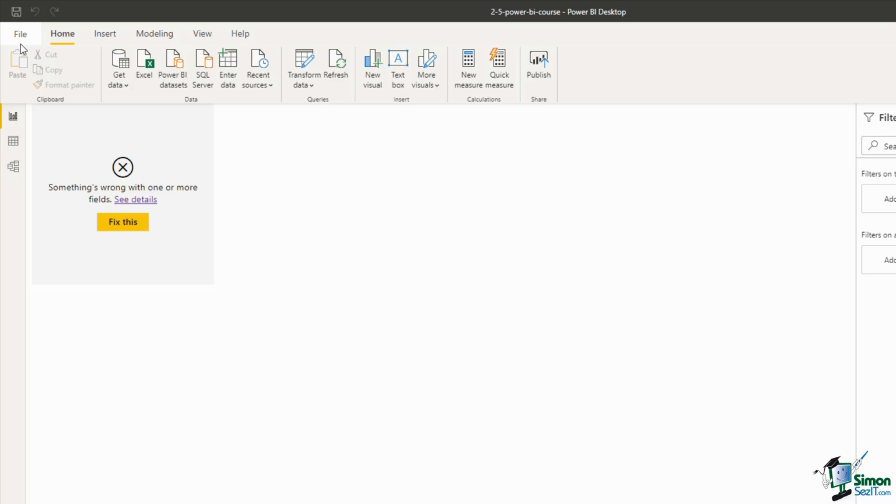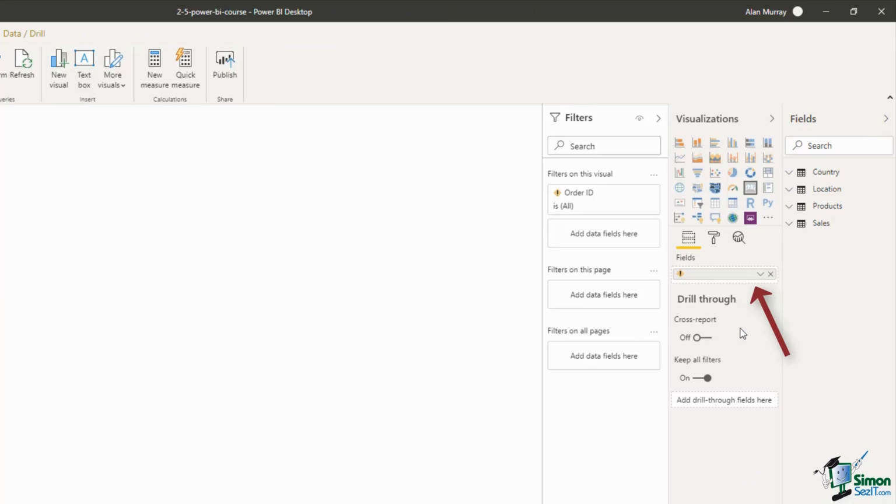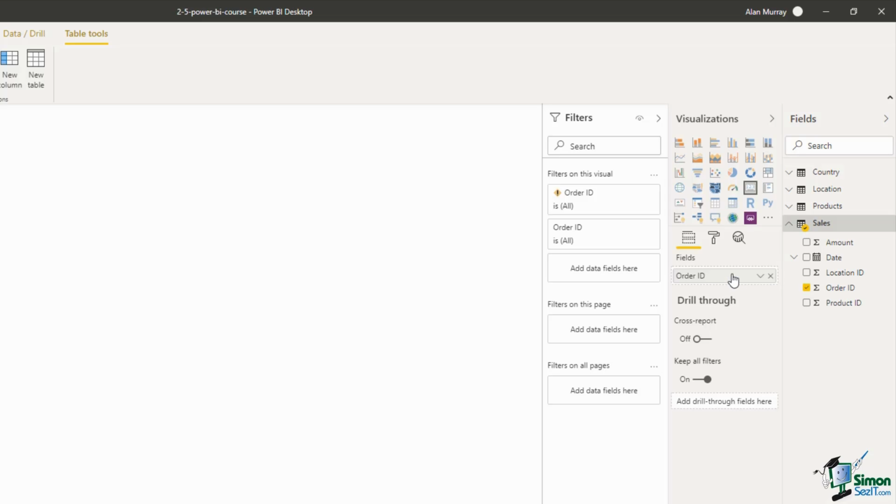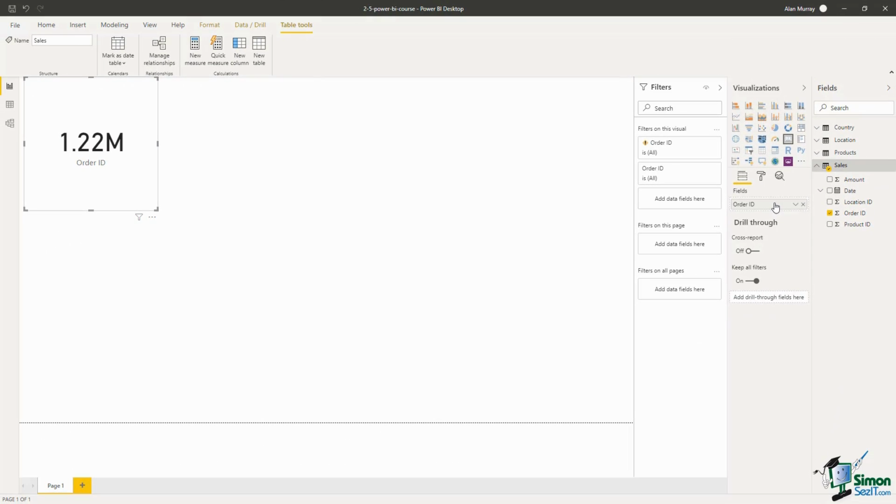However, that visual is the card that we used in a previous lesson to check the number of rows in our sales data. And I used the sales prep table back then. If I wanted to check it again now, I could select that visual and over on the right hand side remove the current field it's using, which it cannot find because it's not loaded into the model. And I could open up the new sales table and move the order ID back into fields, and now I have the same result as earlier.